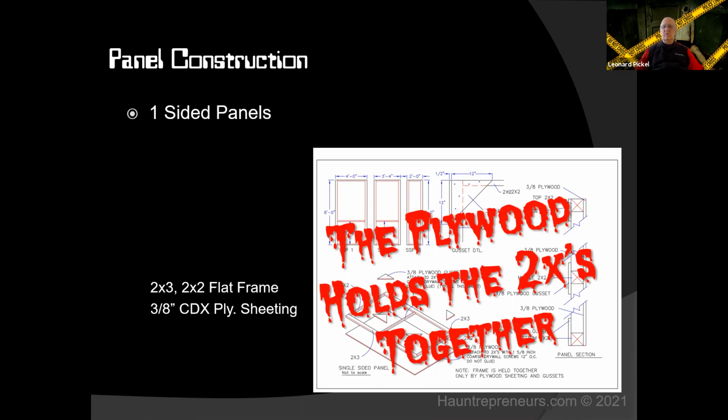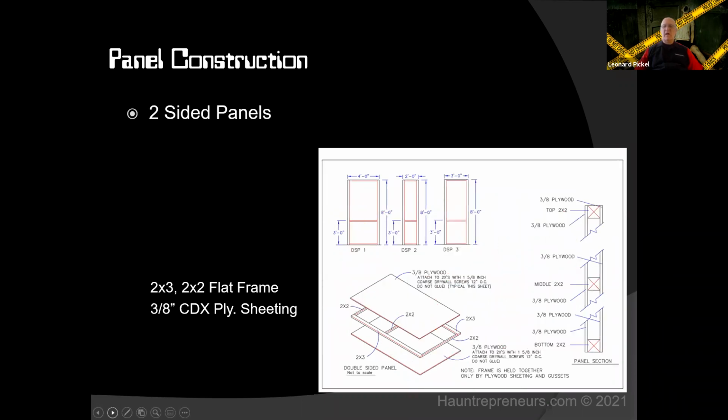That makes the building of the panels much quicker, because you're not having to pre-drill the 2x4s or drive screws through the 2x4s, and then make sure that there's no gap between the 2x4s because the screw pushes the other piece of plywood out, so you've got to back it up. It's just much easier, much quicker, and a much stronger panel, to be honest. It has less chance of racking.